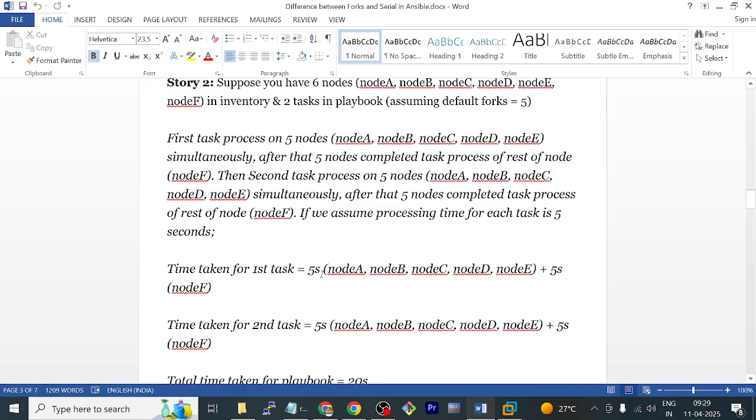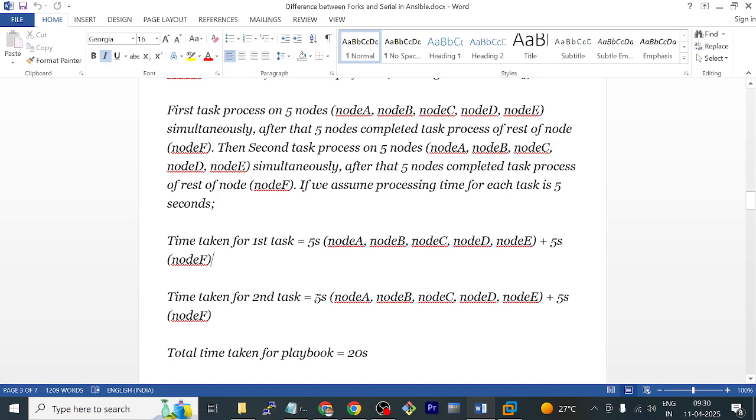So 5 seconds for these 5 machines, and again 5 seconds for the remaining node. First job over. The second job is also the same: 5 seconds for the first 5 machines, and 5 seconds for the next machines. So total time is 5 plus 5, 10 seconds for the first job, 5 plus 5 for the second job, total 20 seconds.